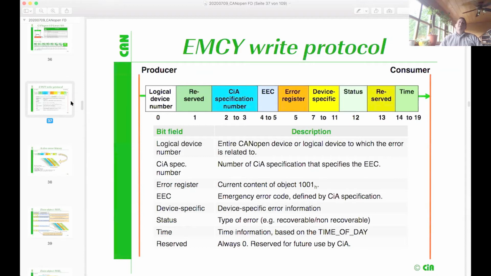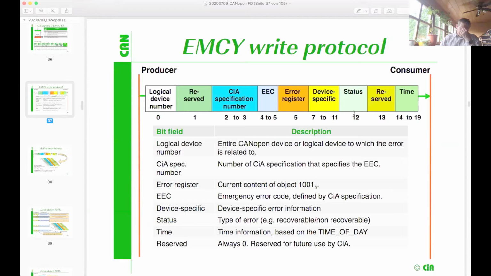If you are a little bit well trained in classic CANopen, then you will figure out that we have here our classical error code, the error register, and the manufacturer-specific error information. But this is now extended by a timestamp and by a status that identifies this kind of error. Is it, for example, recoverable or non-recoverable?